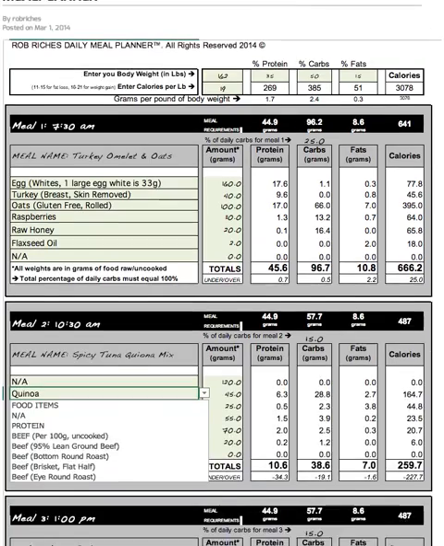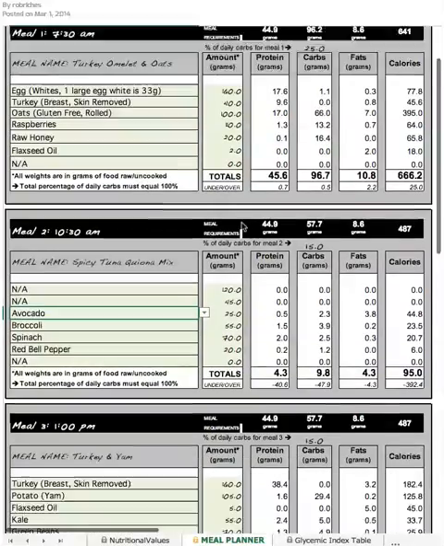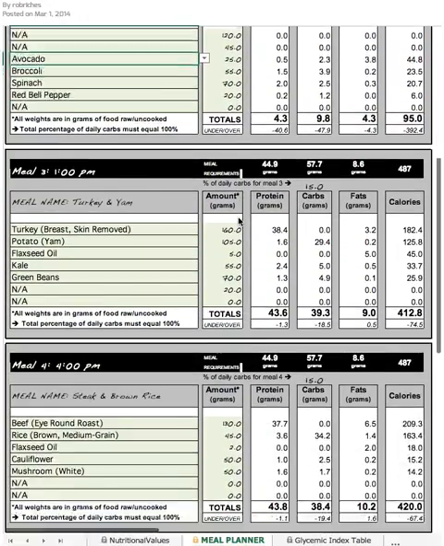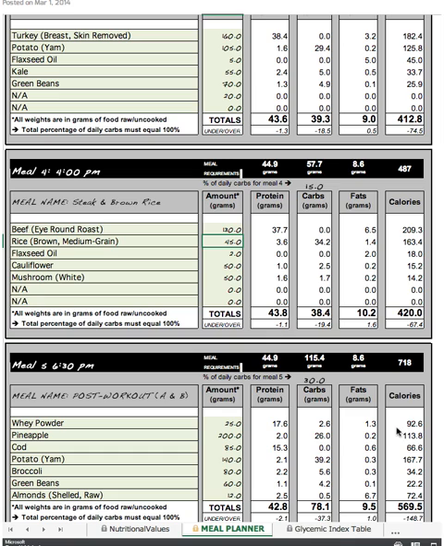simply go through and NA everything, and it will zero everything out, meaning this won't count, and you can readjust the numbers you see up here. So that's really the basis of the meal plan. Change the names, change the food items, the amounts, change the percentage of carbohydrates for each meal. And also down here I've included some other things.